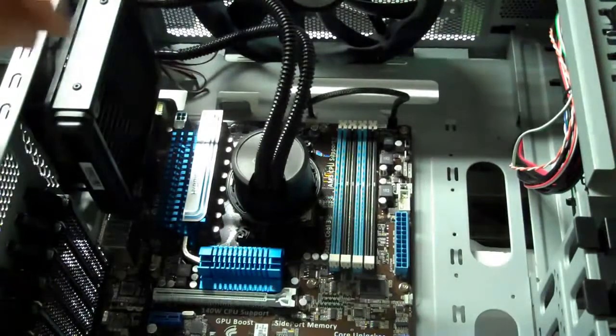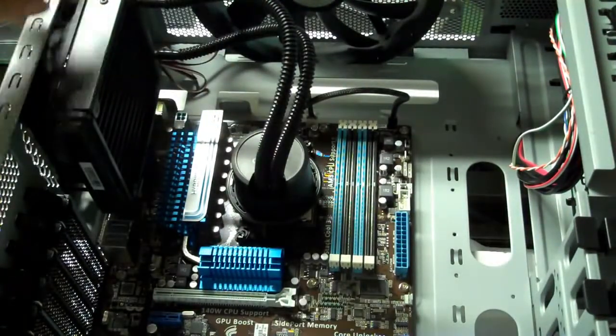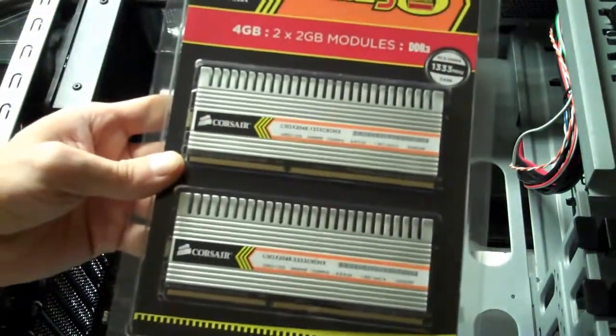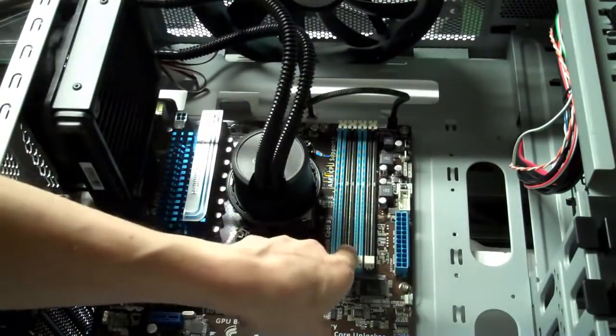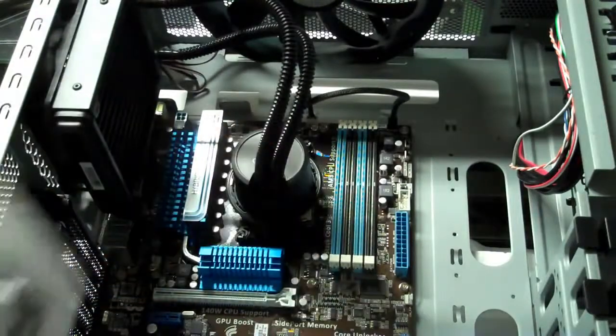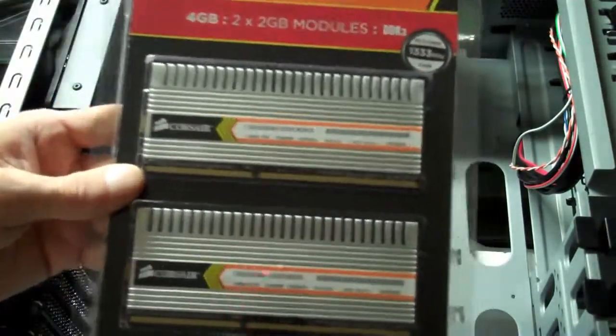Okay, so now we have our pump that's ready for the cooling system. The radiator and fan is all in place. So now we're going to add the DDR3 RAM into the DIMM slots here. And I'm going to use the 2 blue slots. I'm going to leave the 2 black ones blank for when I get another package of this, so I can beef up to 8 gigabytes.